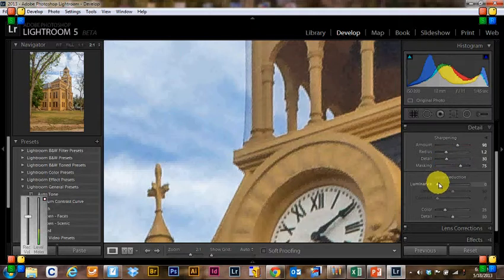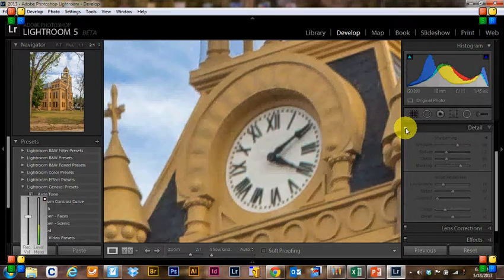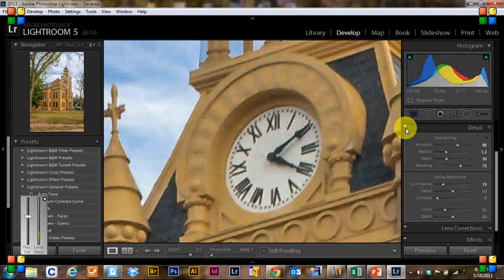And then I'm going to look at Noise Reduction, because I do have some noise going on here. So I'm going to go ahead and look at my Luminance slider, and I'm going to increase it just a little bit. Okay. Now you'll notice if I look at this, and I'm going to zoom in on this clock face so you can see this, notice if I turn this off, it was fairly blurry to start with. Now it's very, very sharp. So that's what sharpening does for you.